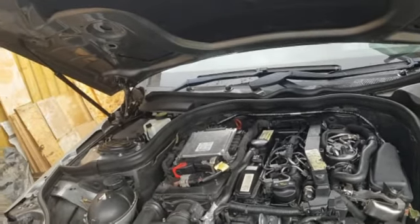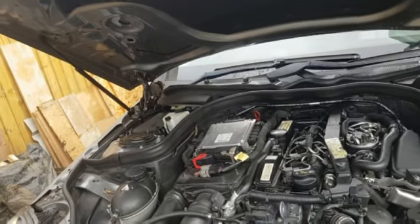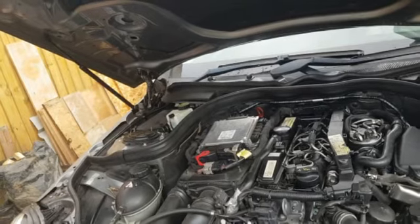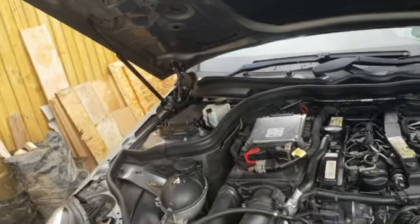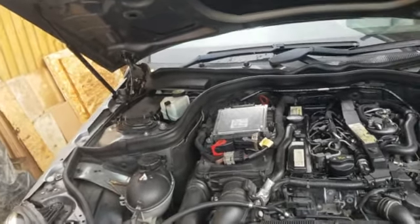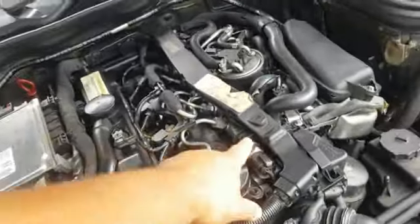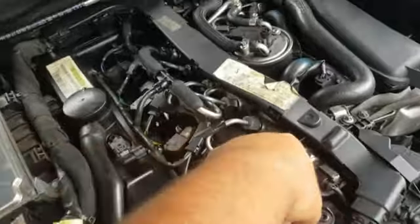So that issue is 99% caused by a wrong mixture of air and fuel. It means there's a leak somewhere. Regarding the fuel, I haven't spotted any leaking fuel, and people are saying it may be a sensor. This one in the front, and there's another one in the back. This one is connected with... that's the one I'm referring to.